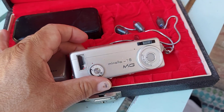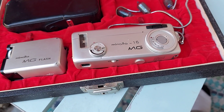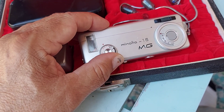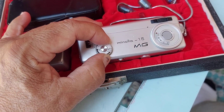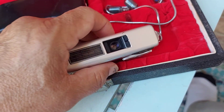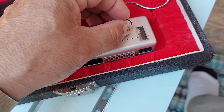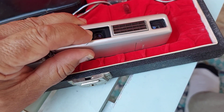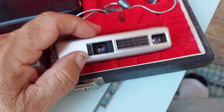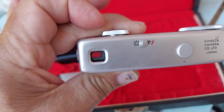It's a 16 millimeter camera and it has a selenium light meter. It's got a lot of different things that you can do — you can change the light meter with this knob here, and you can also change the exposure on the same knob. That's the selenium light meter, and this is the control for it right here. This part moves left or right to give you a close-up view or a regular camera view, and then you've got your viewfinder right here on the left-hand side.